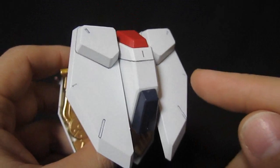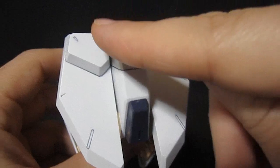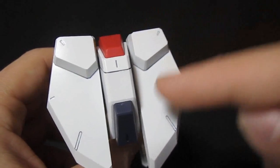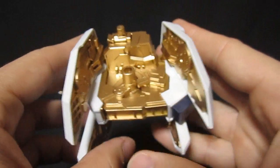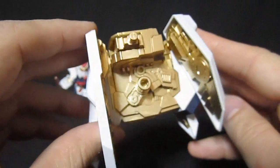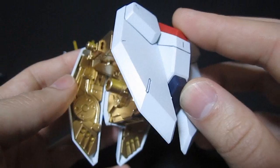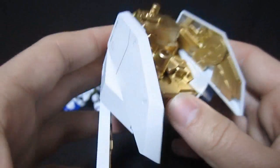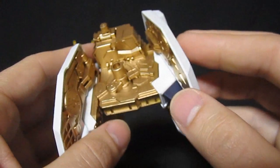The waist skirt is just very simple, with some big parts that make you wonder if they could have gone for some smaller ones, but again, a little bit of lining, very clean, will give this a very nice effect. Of course, nothing as silly as putting seals on there like the SD. Here, although it's not intuitive, the inside of this part is the thing that I think needs the gold paint the most, because you will see these gold parts from the front, especially if you've got them popped down, because you're going to bring the railguns to the back as you put the beam rifles onto the side.